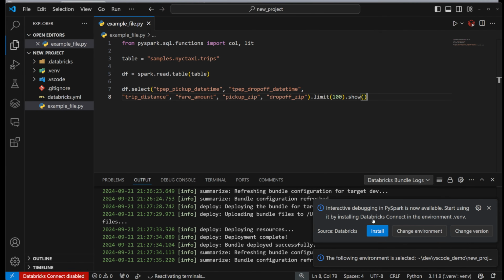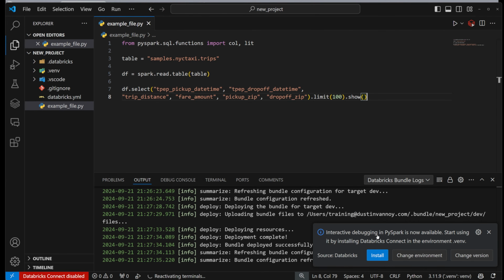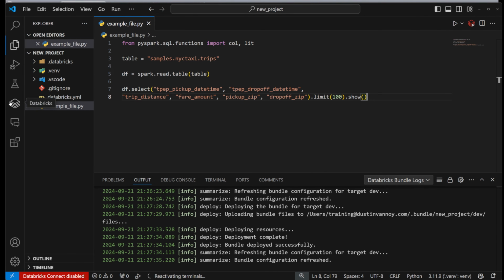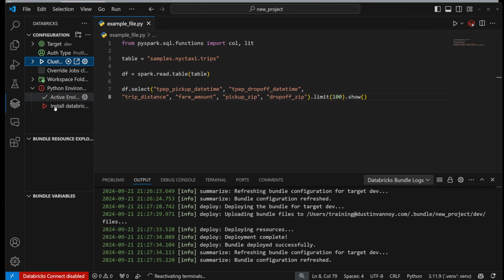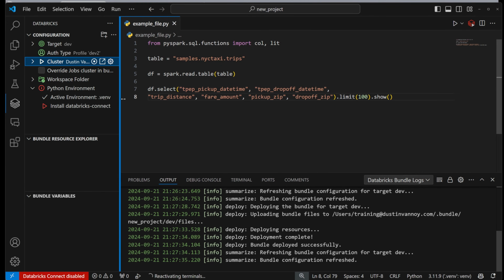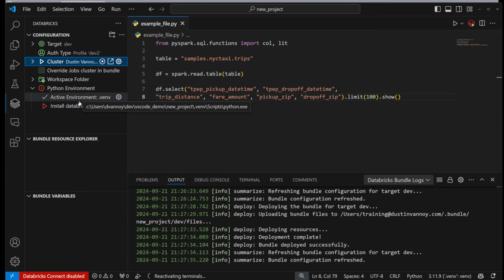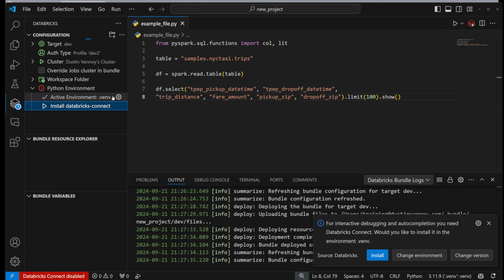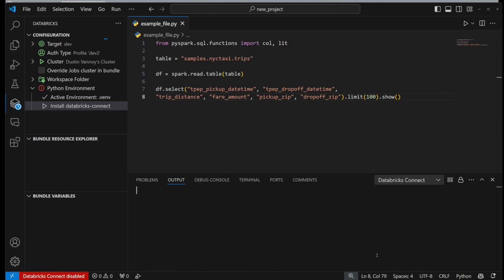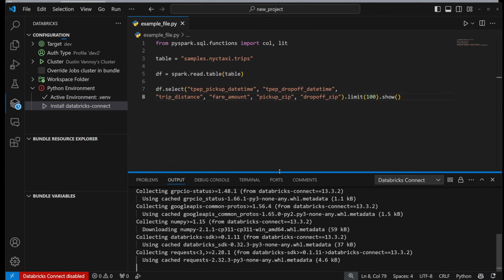It's going to prompt me here that I can install Databricks Connect, which is a good idea. I could either do that right here, because really what I just tried to do requires Databricks Connect as well. I can do some things like changing version. Let me show you the other way you can install it, which is going back to the extension UI. Notice that now it gives me a check that I've met its requirements for an active virtual environment. And I can do install Databricks Connect right here. And it's going to basically take me to the same kind of prompt. Let's just go ahead and install whatever the default is for my current configuration.